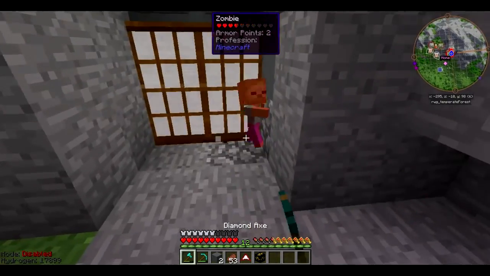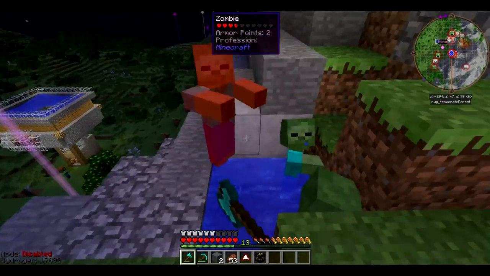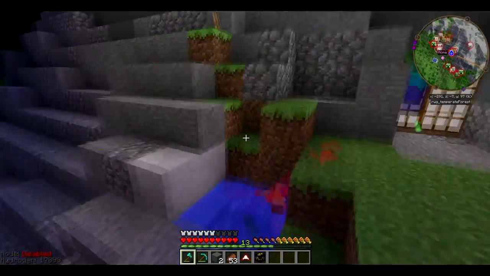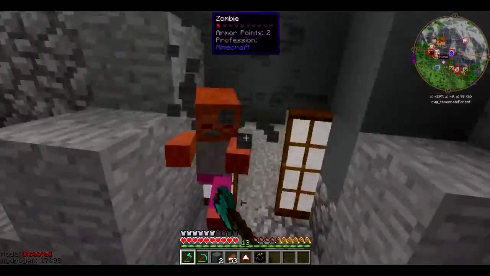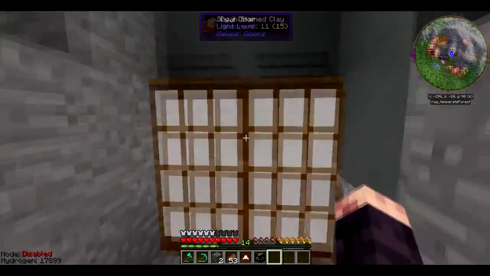You can't do jack. Die, zombies. I'm not afraid of you. Die. Get out of my water pool! Back off! Get! Oh, sensor. Anyways, automatic doors.